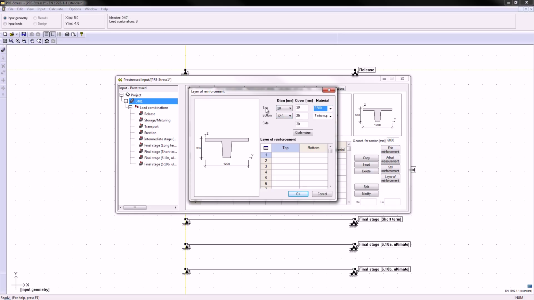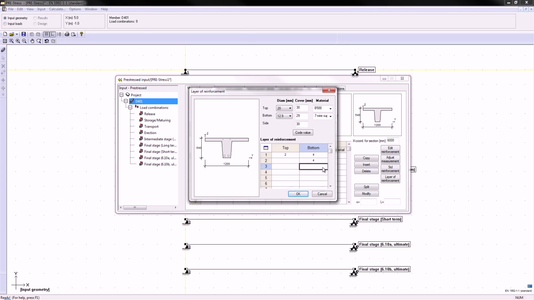And I have the possibility to have a top and bottom, and I can also set a cover inside here. I say that I have 2 reinforcement bars in the top, and as you can see they will be displayed here in the left figure, and in the bottom I want to have 4 in the bottom layer and 4 in the second layer.